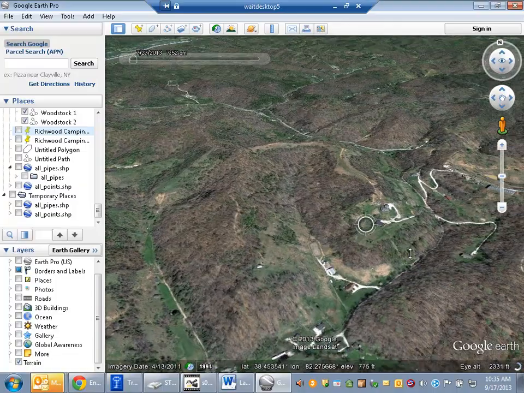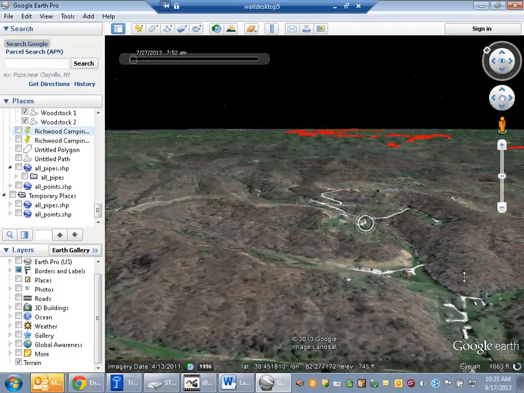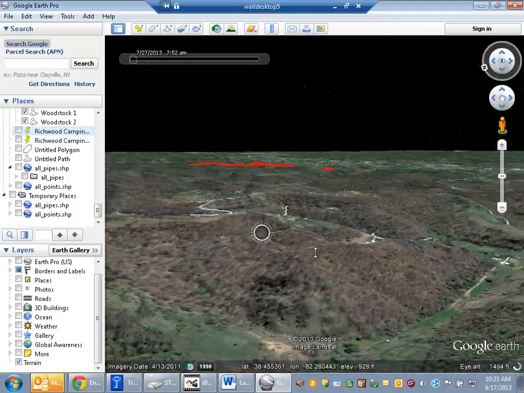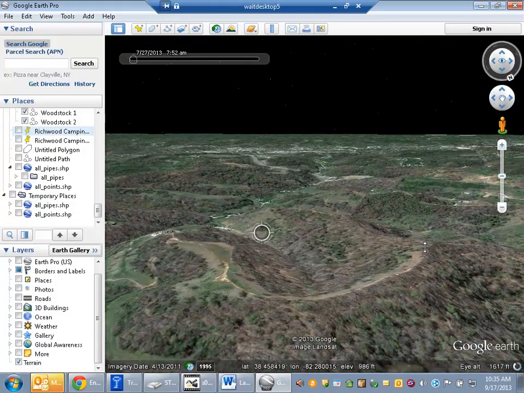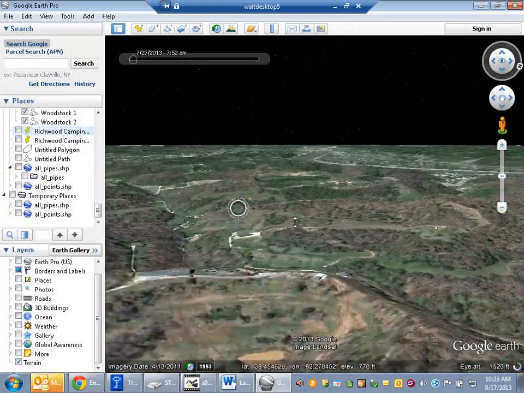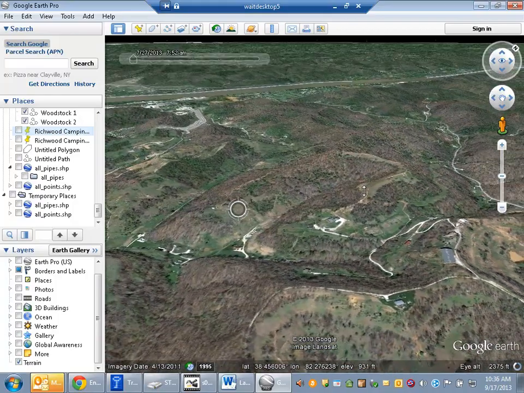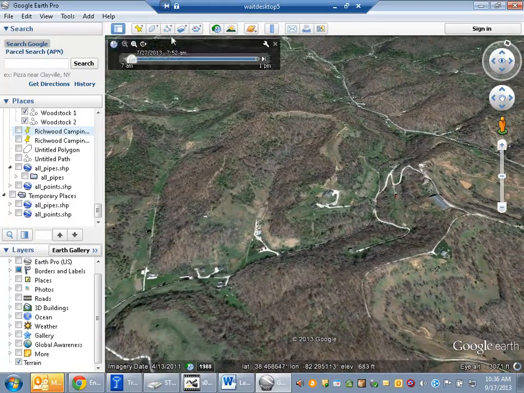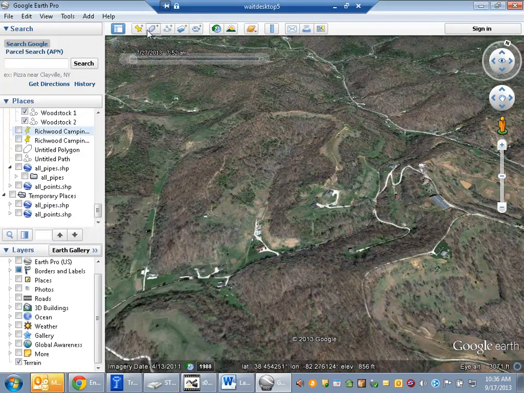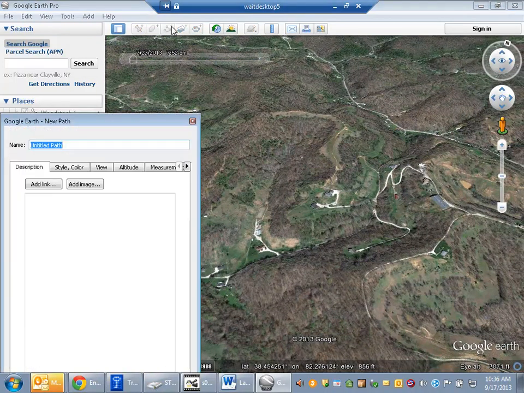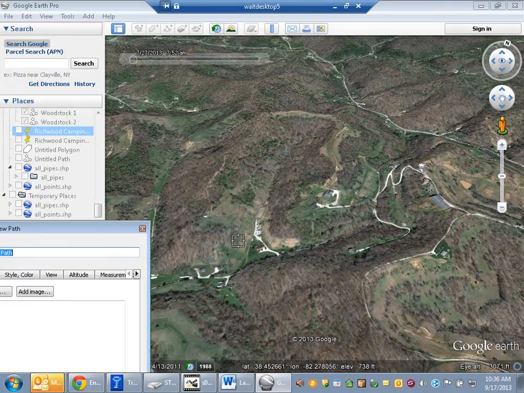There are some high points there. As you tilt, you can get an idea that there's a ridge line. We could trace that ridge line using the pathline tool, and try to draw where we saw that ridge line as we were panning around.